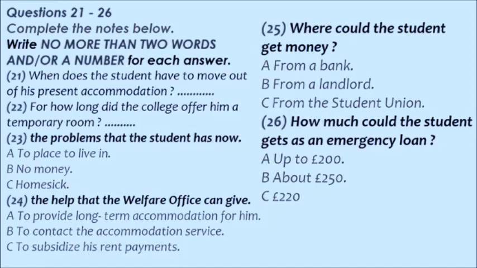I'm an overseas student from the Philippines. The college gave me a temporary room for 1 month. I can't find anywhere else, and I have no money. Have you told the college about your position, or asked them to let you stay longer in your accommodation? No, not yet. I didn't think that would be possible. Well, we can contact the accommodation service on your behalf to see if they'll let you stay a little longer, until you can find an alternative.